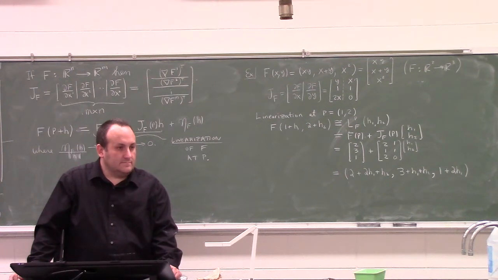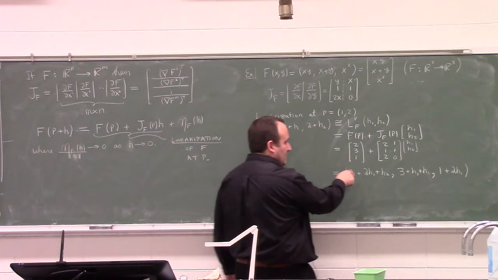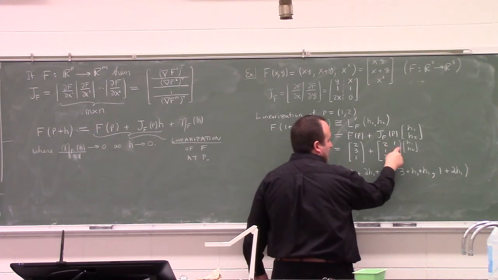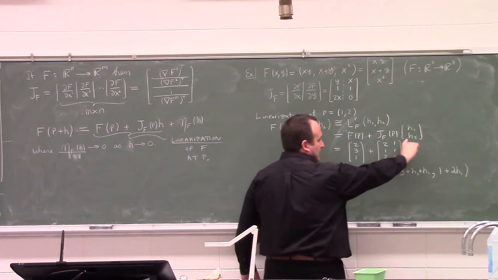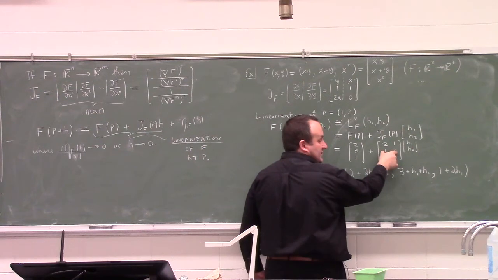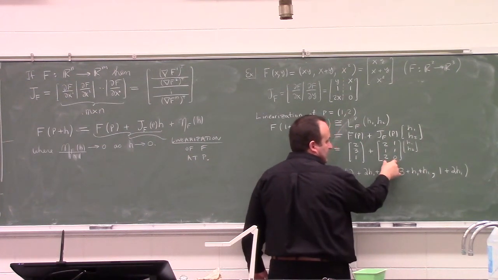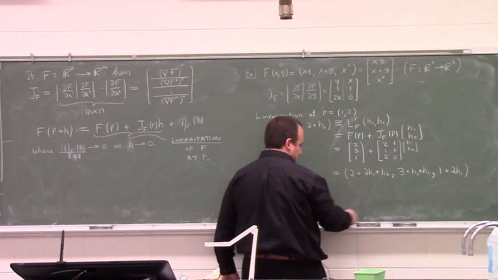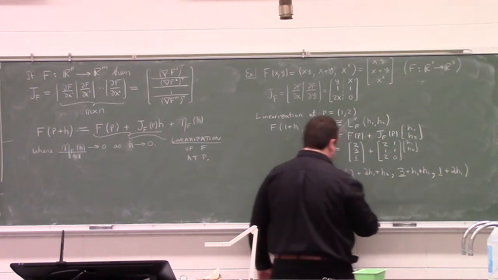Can you do the math, like, just talk about it really fast? This step? Yeah. So what I was doing was this column vector times that gives me 2h1 plus h2 for the top component, which is this. And then h1 times that gives me h1 plus h2 on the second component, which goes here. And then this times this gives me 2h1, which gives me that 2h1 over here. This 2, 3, 1 is just this 2, this 3, this 1.